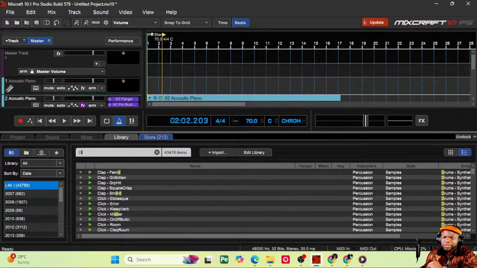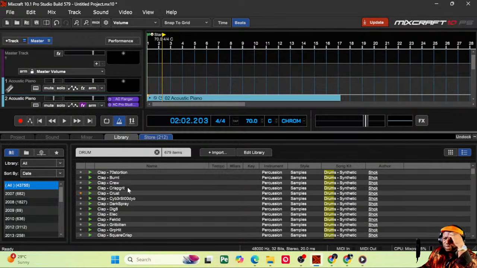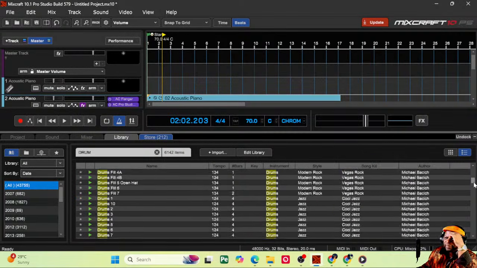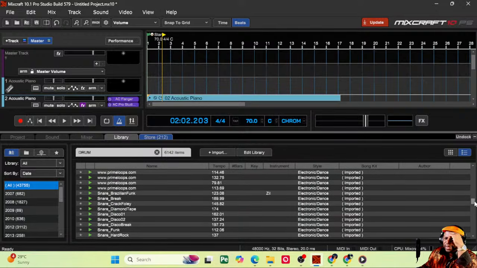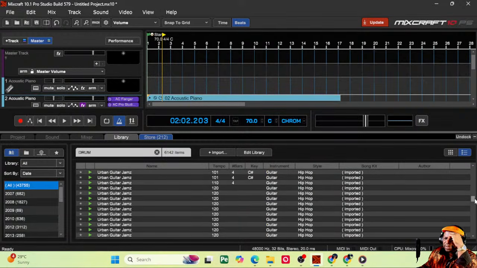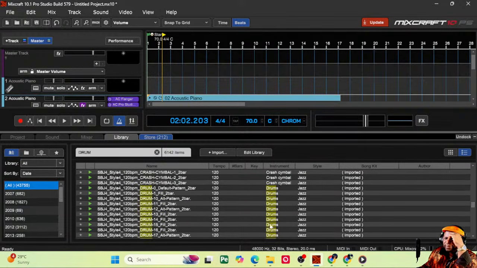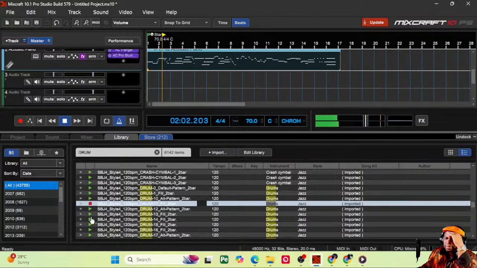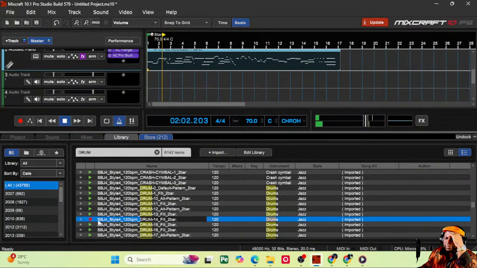If you have a version, I think 10, which is what I have, 10.1 of Mixcraft, it's going to come with loops. This is where you owners of Mixcraft have an advantage because you have a decent enough loop library. Now mine is taking a long time to load because I have so many other loops I put in this thing. These are all loops I have.